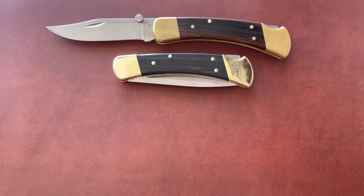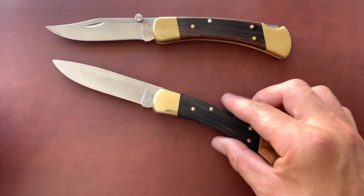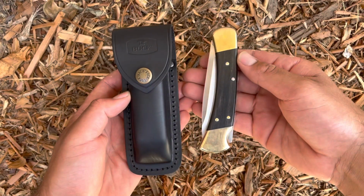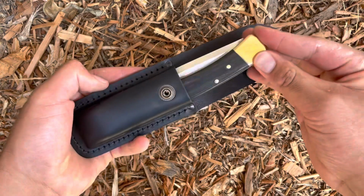All right, so now I'm just gonna show you some footage of me using the knife and me putting the knife in the sheath in and out some different ways. Not very exciting, but after this, I'll show you some footage of me cutting random stuff or stabbing a log.